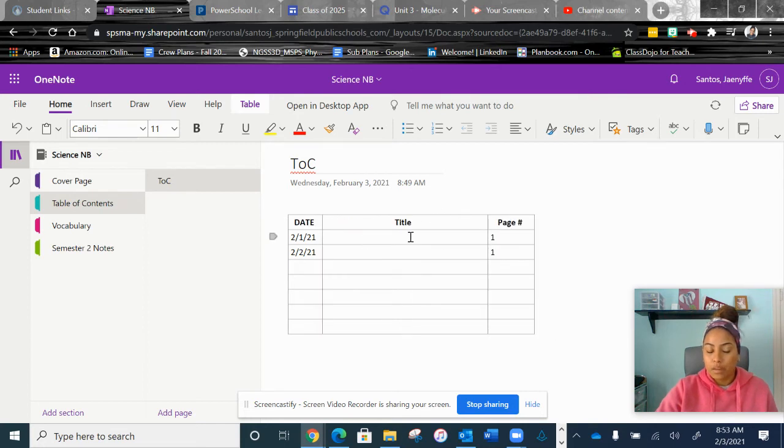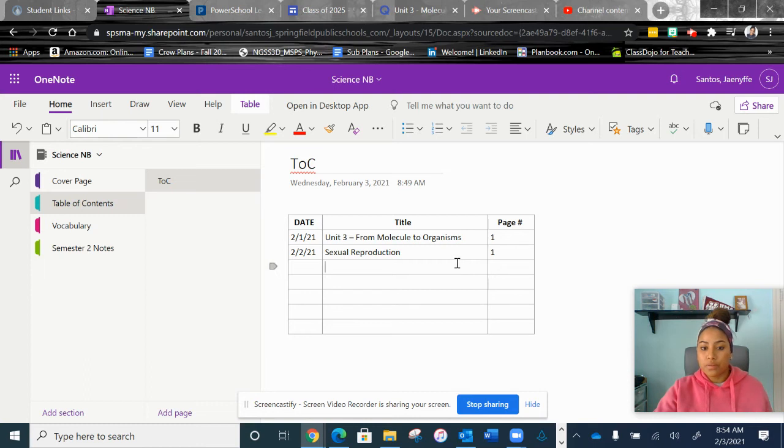There we go. Now I'm just going to add the titles for each lesson that we already have. So that is the table of contents.